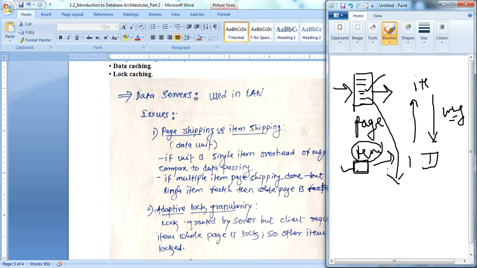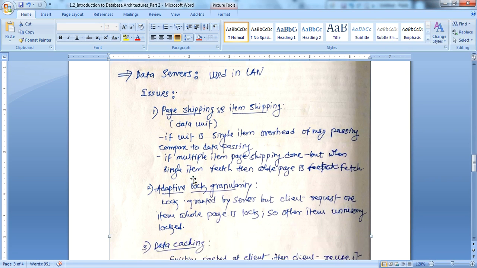That one is again problematic. The whole page is fetched and we only use a single item. But if we want to access 6 to 7 items which come under the same page, that is more efficient, right? That is simply the comparison between page shipping and item shipping under the data server.